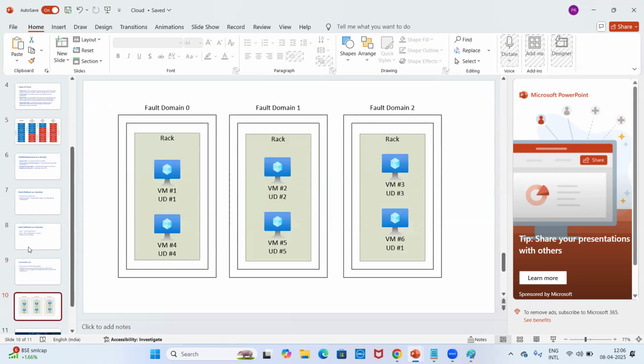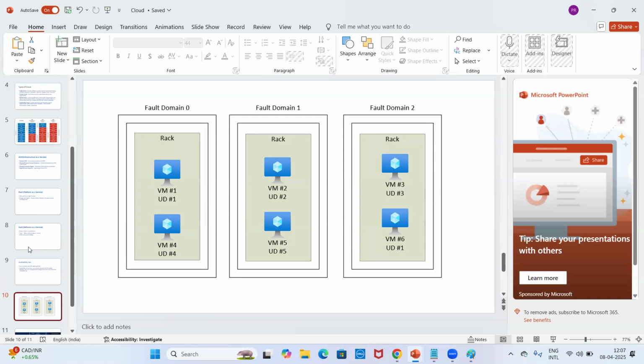There are multiple regions. We have 62 regions in the cloud, and there are multiple paired locations as well. What is a paired location? Azure doesn't have the capability to create a data center in each and every location, so they are using some pair, some partner location. That makes sure content delivery network works.